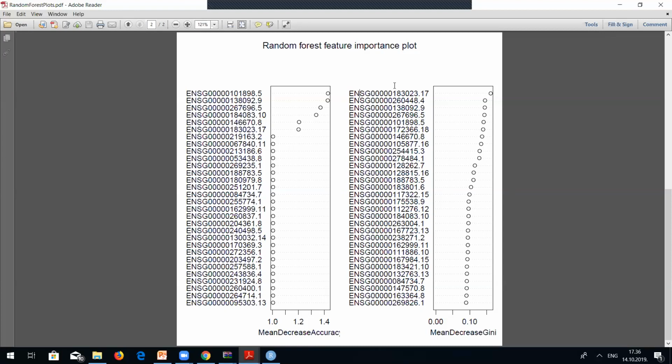So see, based on this mean decrease in Gini, that there is some hierarchy of importance. First ones are most important, and then it lowers down. But all of these are important. This is statistical importance, I'm repeating this. If we got these 20 genes, that doesn't mean that this one is maybe less important than this one. All of them could be important.